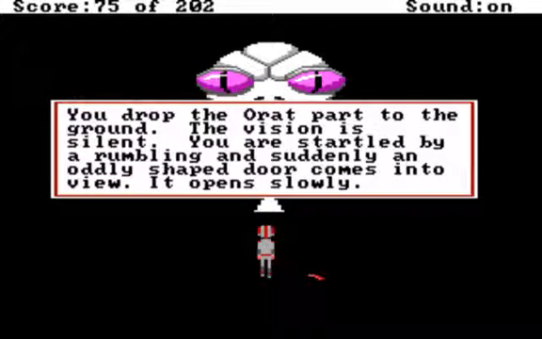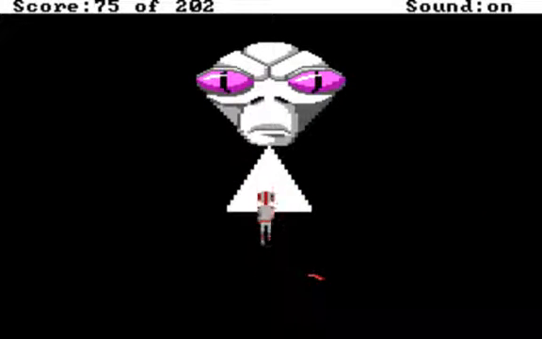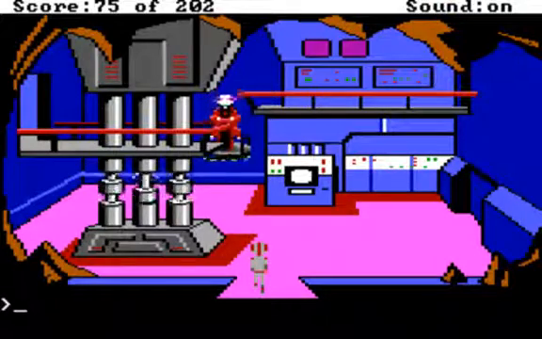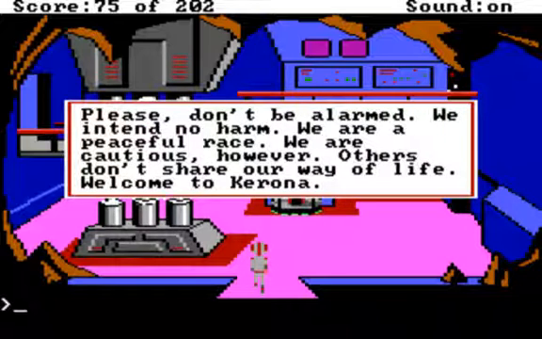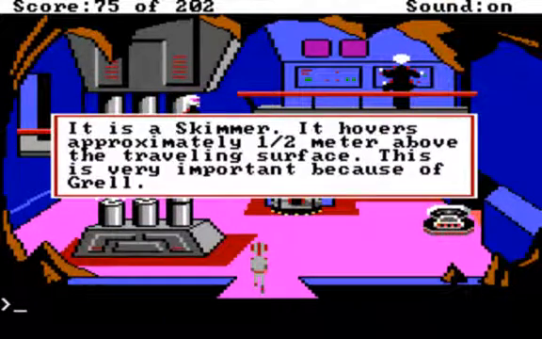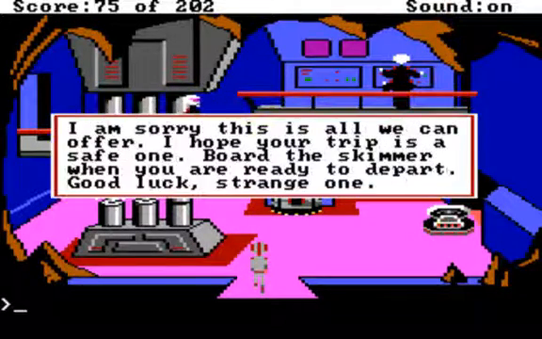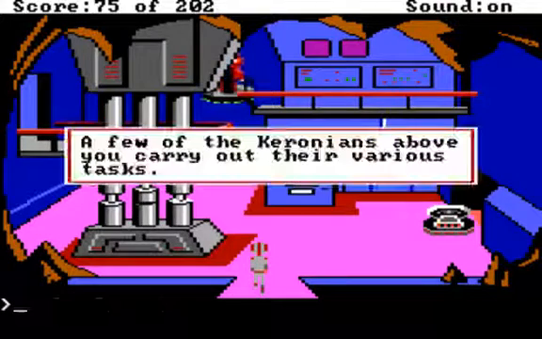Nicely animated action there. And then once the door opens, I actually have to press up to walk through it. Whereas in the remake, that was automated. And the lab looks a little different. But he gives exactly the same speech. And there's the skimmer. Also looks a lot smaller. A little less blue, a little more black and white. Like a police skimmer.